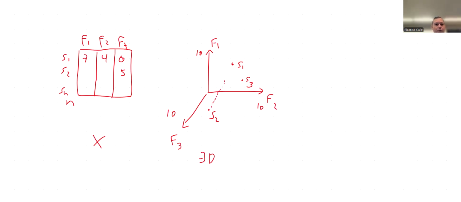And this is like a 2. Got it? Let's do the last one. So S3, let's say this is S3. So X here is like a 2. F2 is like 6 maybe. And it's also on that plane, so it doesn't come out on the other axis. So this is, let's say, 1 or 0. Do you guys see that? So that's the magic of this.